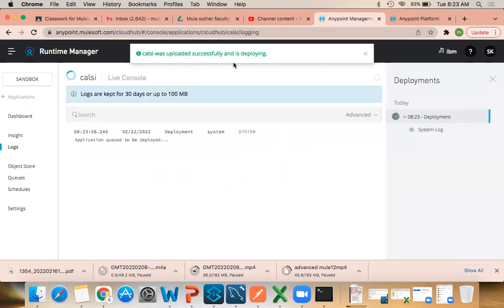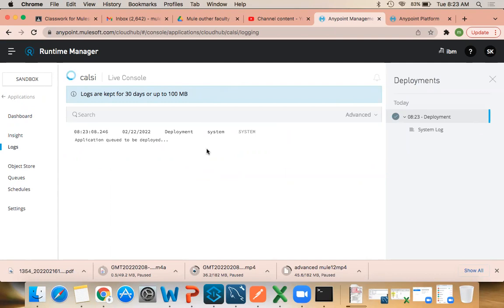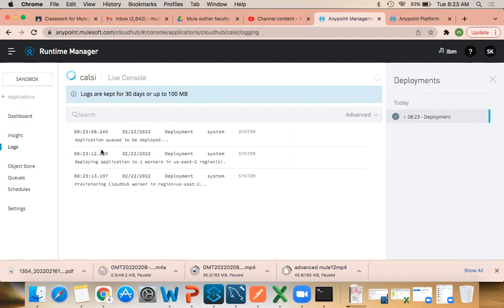Okay. Now see, Calci uploaded successfully and it is deploying. Application is in queue. So it may take a little time. See, usually it won't take this much time if you have good bandwidth.